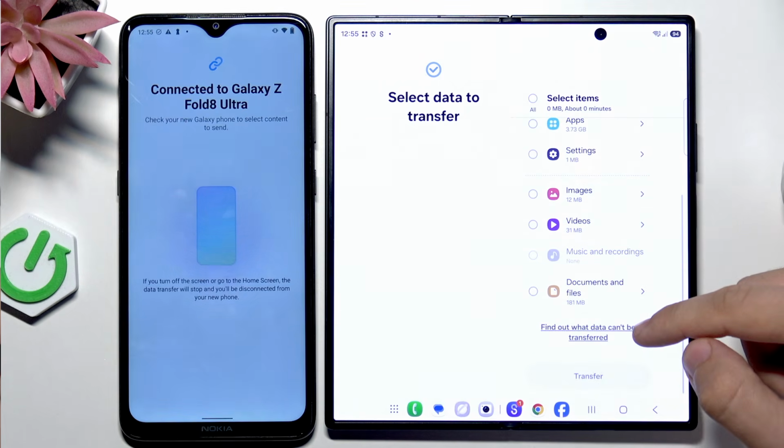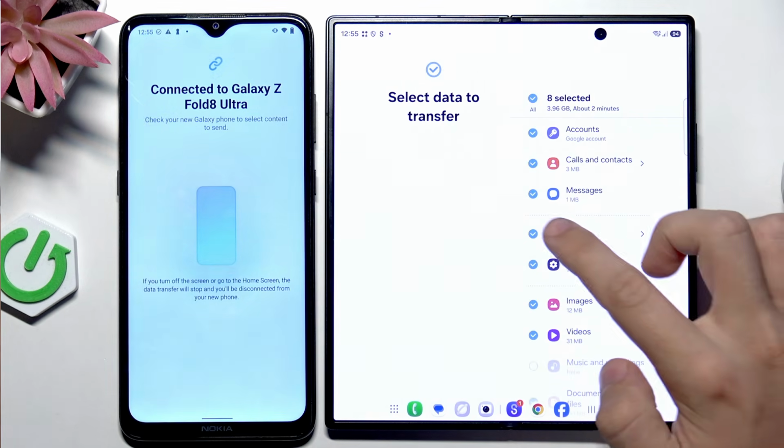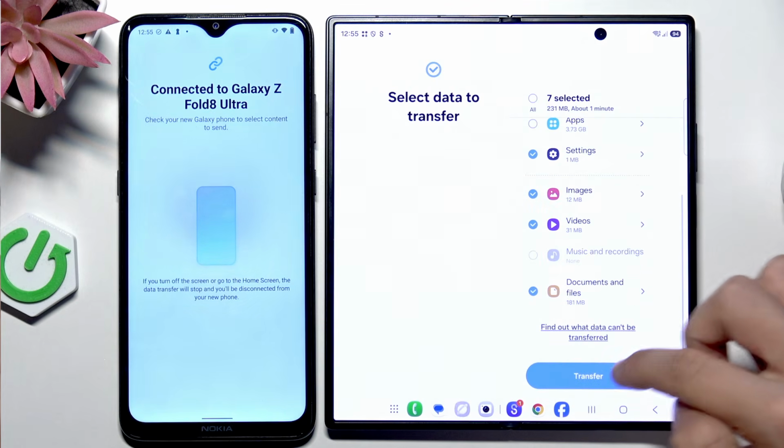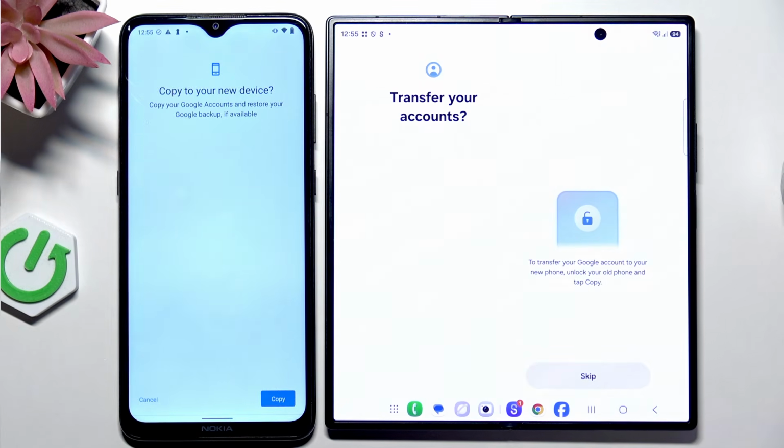You can also find out what data can't be transferred. I'll select everything besides the apps, and then it asks me whether I want to transfer my account. Well, I'll need to copy here on the old phone.